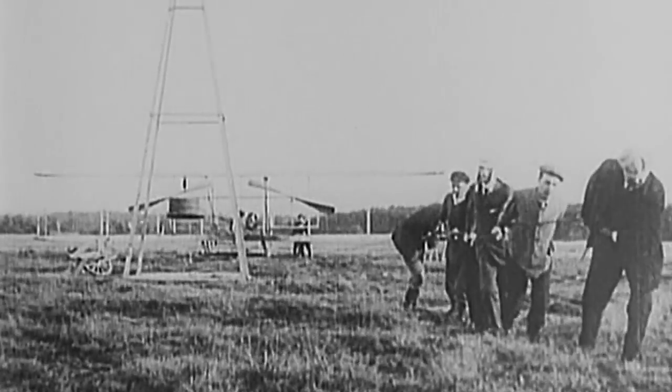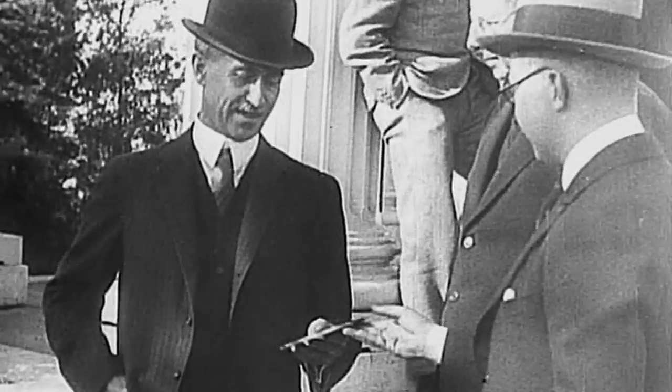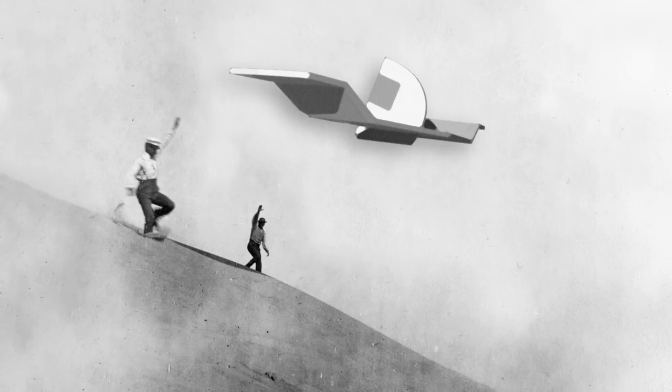The Wright brothers, Wilbur and Orville, were the first people to achieve powered, controlled, human-carrying flight. Wilbur was even born right here in Indiana. The early stages of their tests involved using kites, model airfoils, wind tunnels, and gliders. I'm sure they would have used a glider like the FPG-9 if only they had foam plates back in the early 20th century. These tests helped them understand the weight-lift and thrust-drag ratios that made it possible for them to fly.